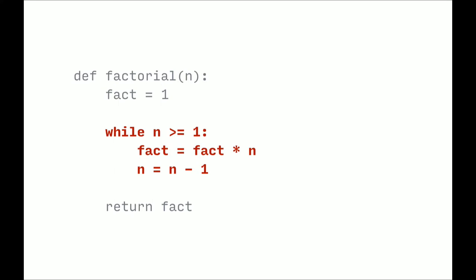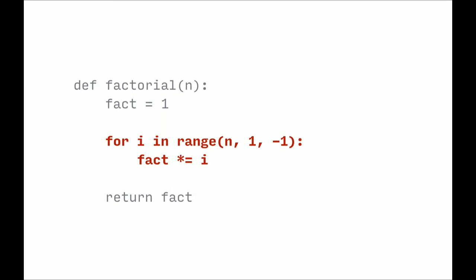If this is Python, then we can do better. We have the for loop. So the for loop version of factorial is something like this. So we would iterate through a range from n to 1, so in this case, we're actually going backwards with the minus 1 on the end there, and every time we're going to multiply our accumulator fact by i, and then we'll return that at the end. This is nice. This is probably the best way to do this for this case, but the problem is our factorial logic and our iteration variable are all sort of hooked up together.